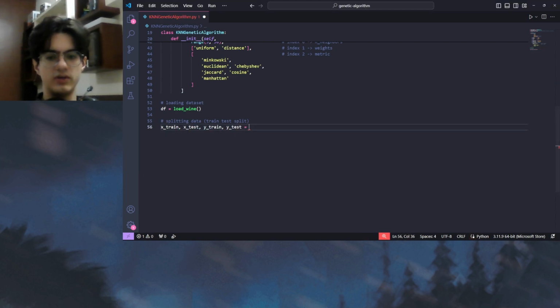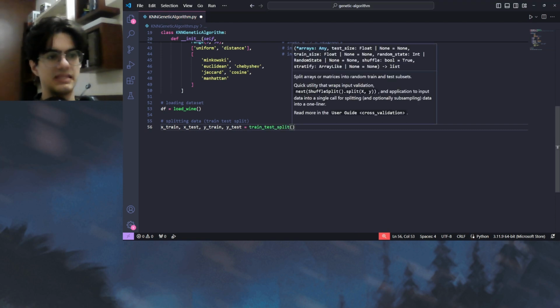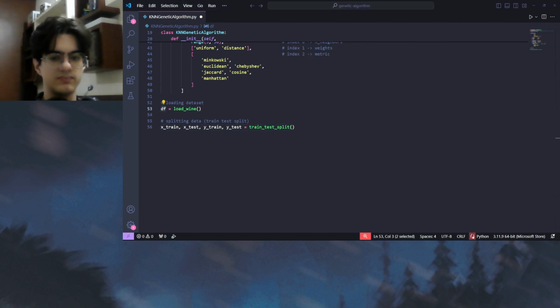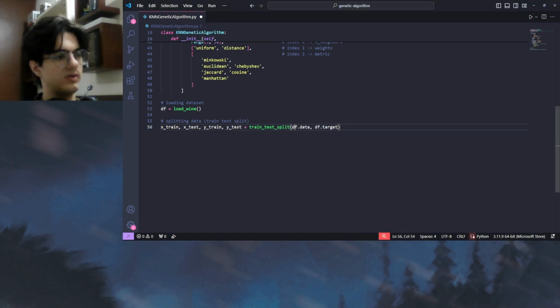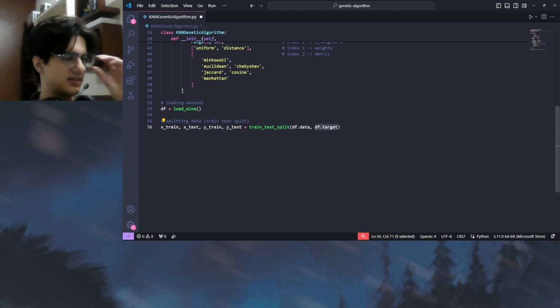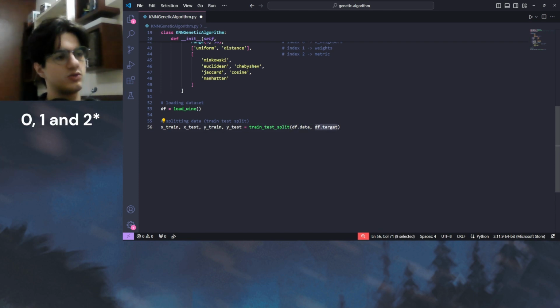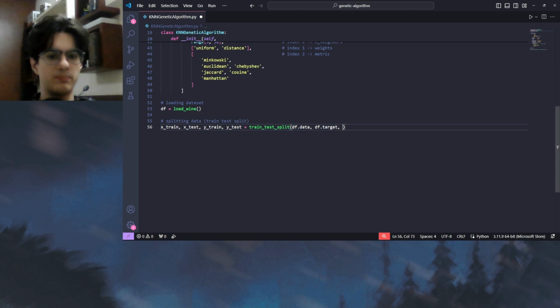So moving on, we call the train test split function. And now, as we already have our data frame here, we have to pass the data, which are the features of the data frame, and the targets. The targets here are just 1, 2 or 3, which are the wine classes, and we have to pass the test size and the random state.